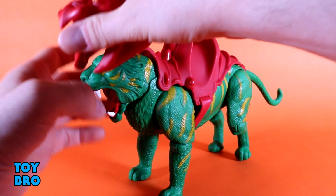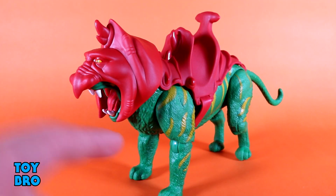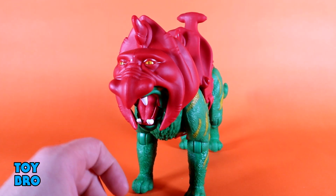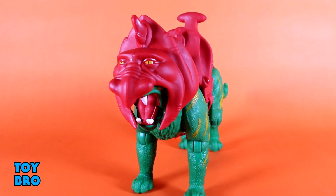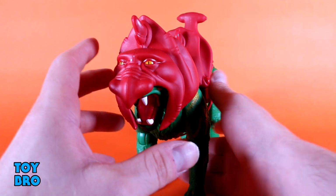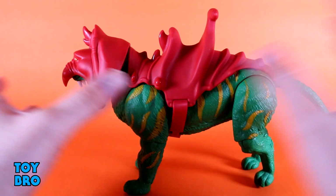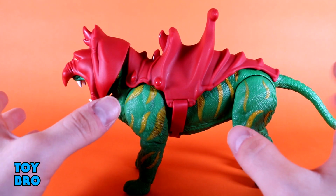Taking the helmet and putting it back on for a second, he's got the painted eyes this time around, so I really do like that. So, you know, a Filmation-y kind of thing. I've always thought Battle Cat's helmet was kind of goofy looking personally, but of course it is what it is, so I'm really happy that we got this thing. I'm really glad that he still has that vintage style armor. Nothing was really changed here.